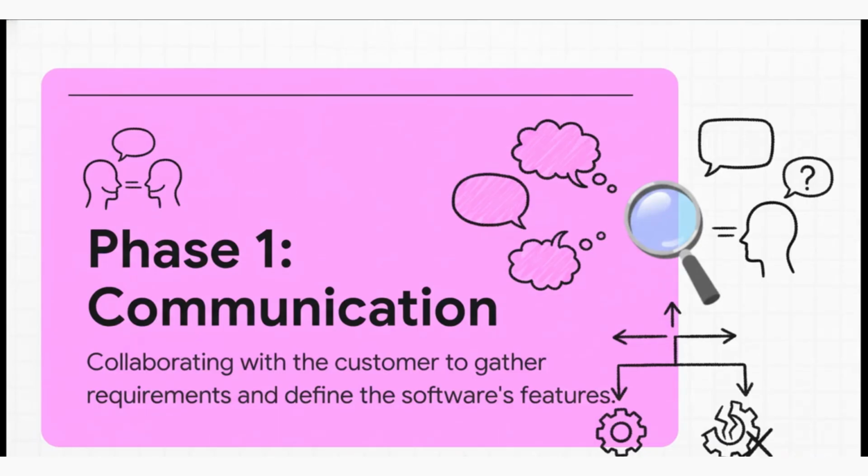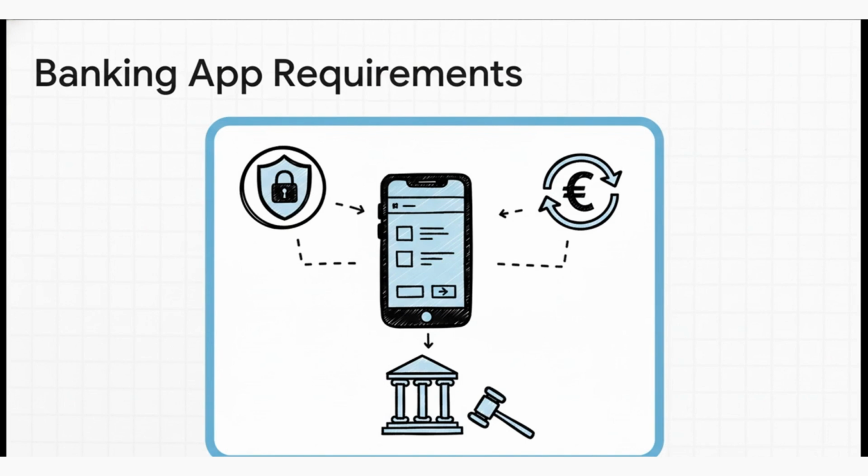Okay, so it all starts with communication. And really, this is pure investigation. It's about asking questions, and maybe even more importantly, listening. What problem are we actually solving here? Who are we solving it for? Because if you get this part wrong, you risk building a perfect piece of software that absolutely no one wants or needs.